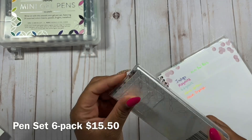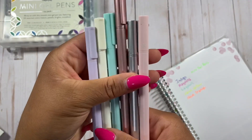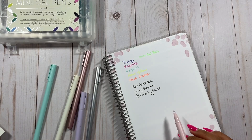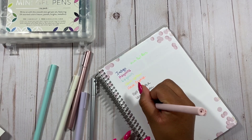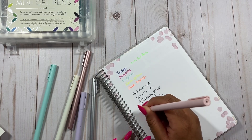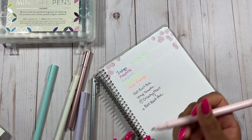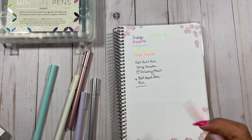Next we have the ballpoint pens — a set of six with black ink. I was told that although they are ballpoint pens, they write like a gel pen. Keep in mind all six colors come with black ink. I'll admit I'm not a big ballpoint pen person, but this pen writes really smooth and writes really well on the Erin Condren paper. I like that they dry really well because gel pens often smear. These minimize that smearing and they write nicely. Even if you're not a ballpoint pen person, you might like these. I'll see how I use them over time and come back to let you know.